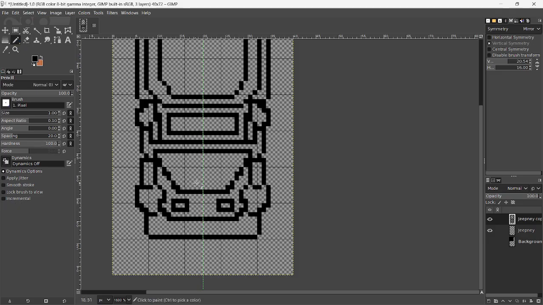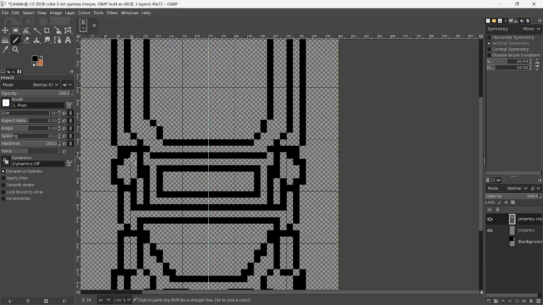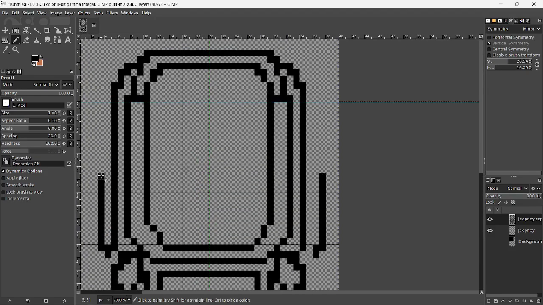And let's have some parts. Let's say I want to have some shape of a wheel here. That doesn't look like a wheel. And in here, we might want to have some lines. Add some width.